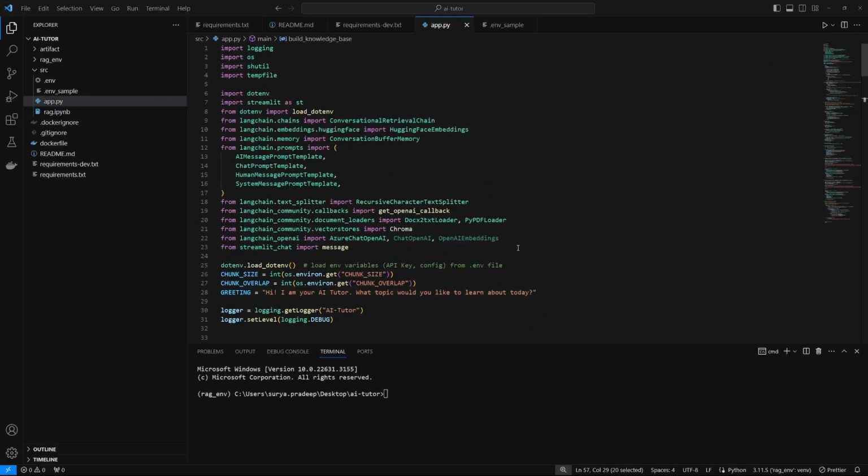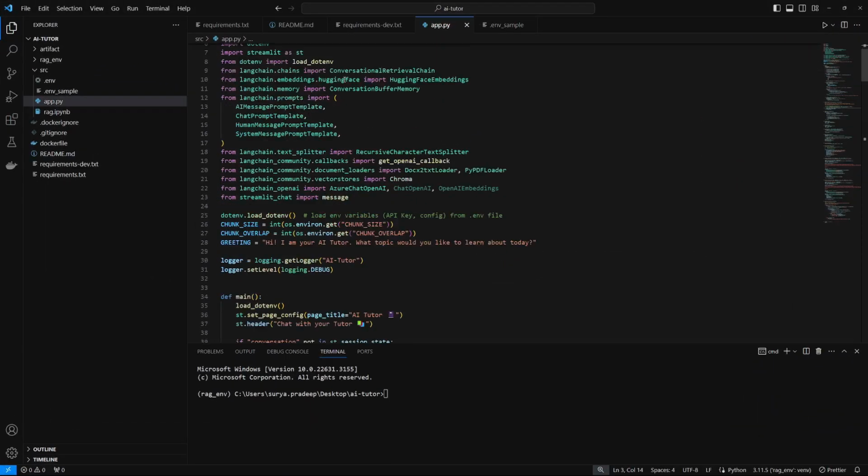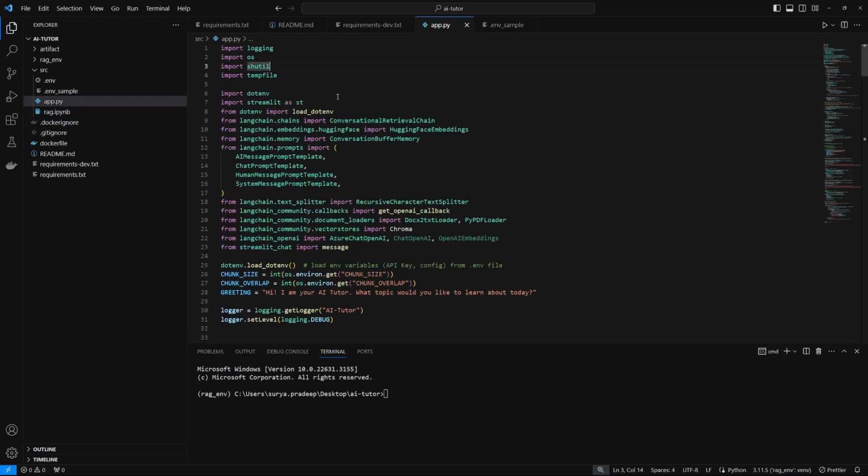So this is the code base for the application that I talked about just now. It's called AI Tutor, where the backend of it works with primarily LangChain. So LangChain is the orchestrator which creates the chains. It enables memory to the large language model. It has a lot many other functionalities that we have not explored in this specific project, and I highly recommend you to check out the LangChain documentation to understand more.